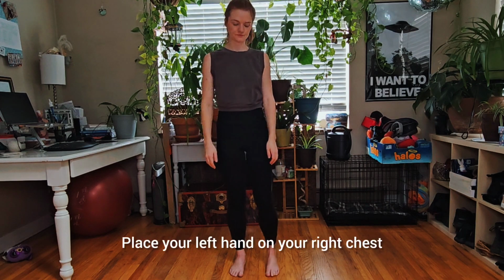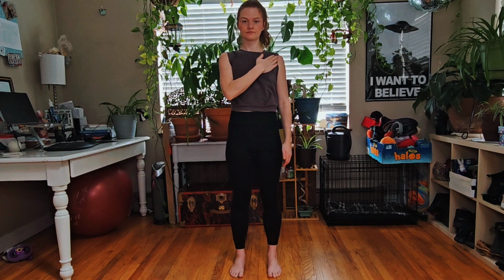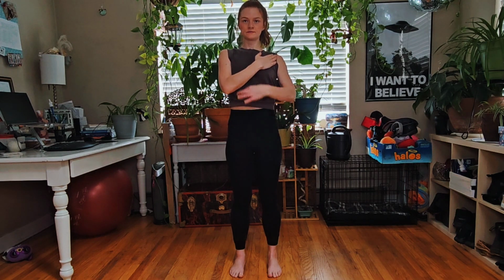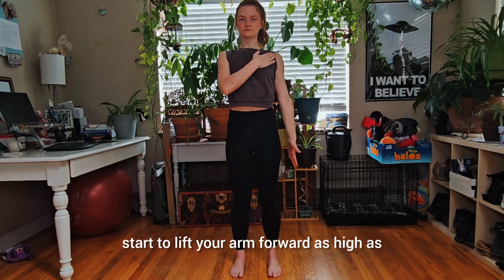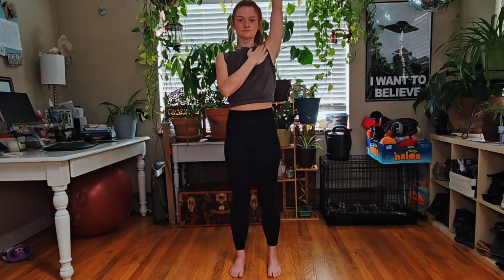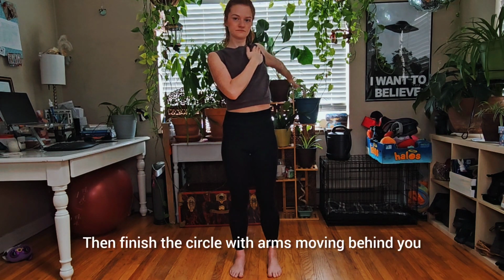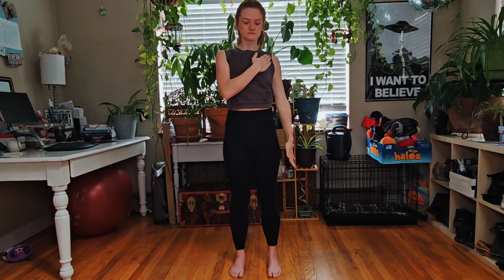Place your left hand on your right chest, in line with the pec muscles. Lift the spine and find your center. With palm starting face to your thigh, start to lift your arm forward as high as you can above your head. When your arm gets as high as it will go, flip the hand to face away from you. Then finish the circle with arms sweeping behind you. As you complete the circle, the palm will naturally spin to face your thigh again. And we reset.